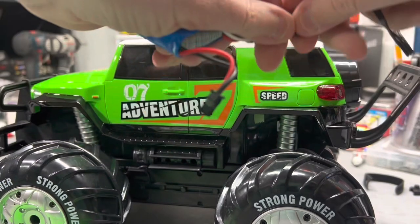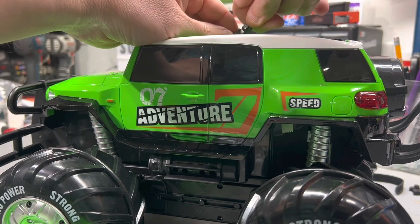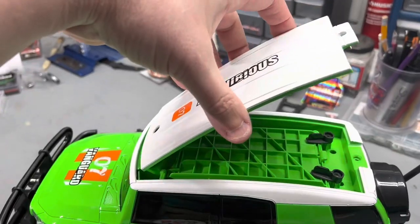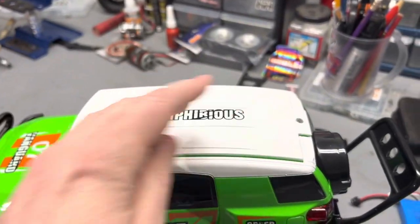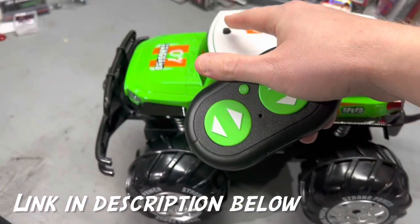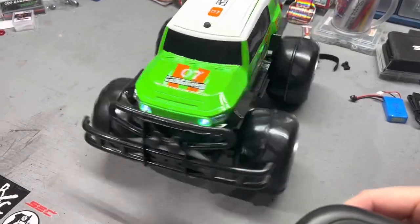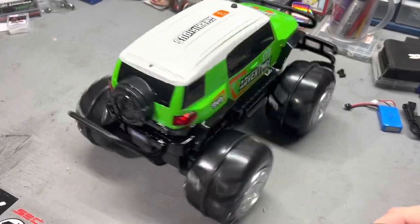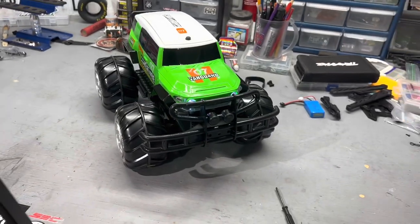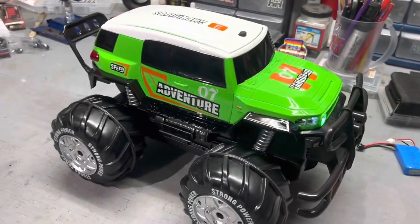Disconnect our battery from the charger. Back on. Remote on. Truck on. Oh wow, that's loud. Yeah, so it drives like a tank. Oh, wow. All right, let's get this outside on the ground and go test it out.